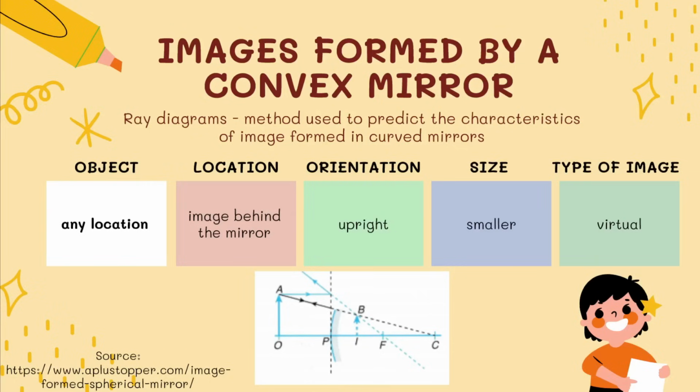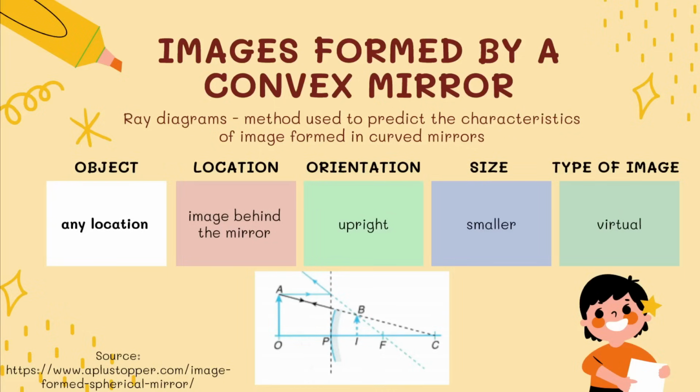Now, if we go to the ray diagram of a convex mirror, unlike the concave mirror that was discussed earlier, diba kanina sa concave mirror, ang daming lumabas na iba't ibang klase ng location, orientation, size, and type of image depending on where you put the object. In the case of a convex mirror, wherever you place the object, the result will be the same. The image will be the same. So, the image will be behind the mirror. Ibig sabihin, virtual siya. The image will be upright, nakatayo, but the image will be smaller.